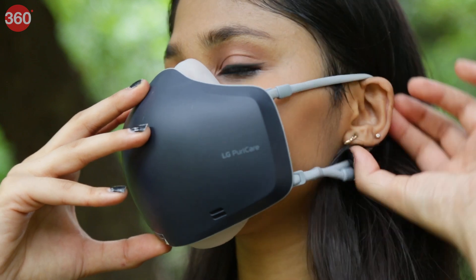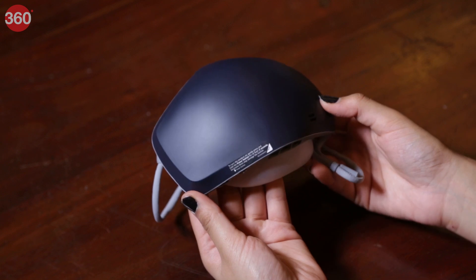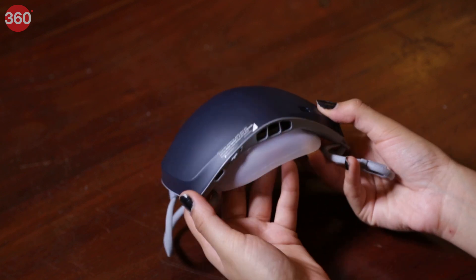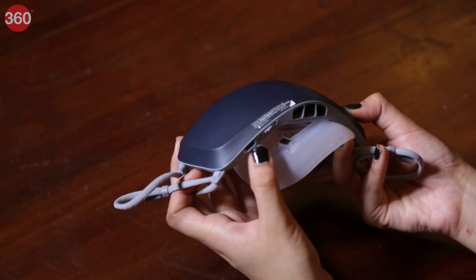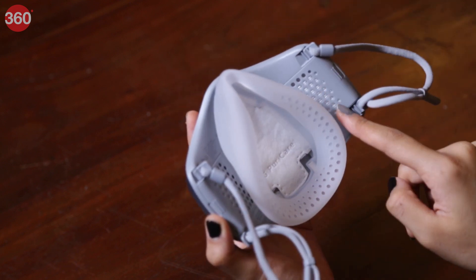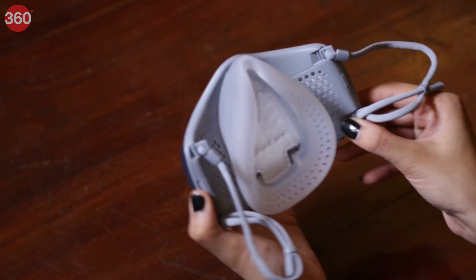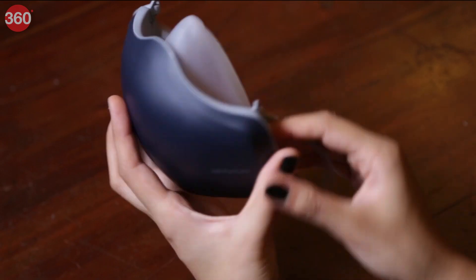Wearing and using this face mask turned out to be much more comfortable than I expected. It does look and feel quite heavy, and a lot of people are going to ask you how this face mask works. Initially I thought I would feel claustrophobic and not be able to breathe, but to my surprise I could easily wear it for an hour without any discomfort. You will see one opening for the mic and others for the exhaust vents, plus a power button with a USB Type-C port for charging. On the back there are two chambers with holes — they are sensors so that the mask can adjust the speed of the battery-powered fans based on your breathing pattern. These fans can be a bit noisy when running at high speed, but they keep your mouth area ventilated.